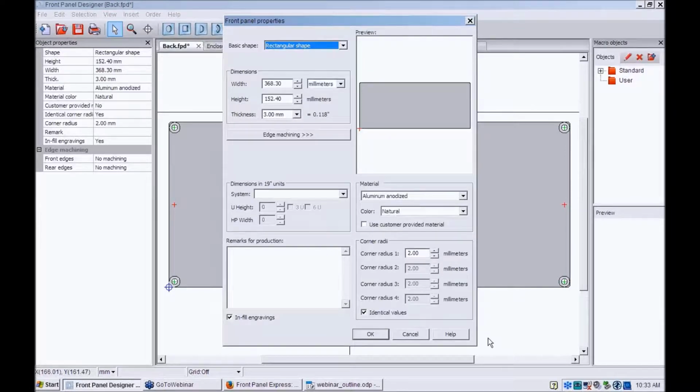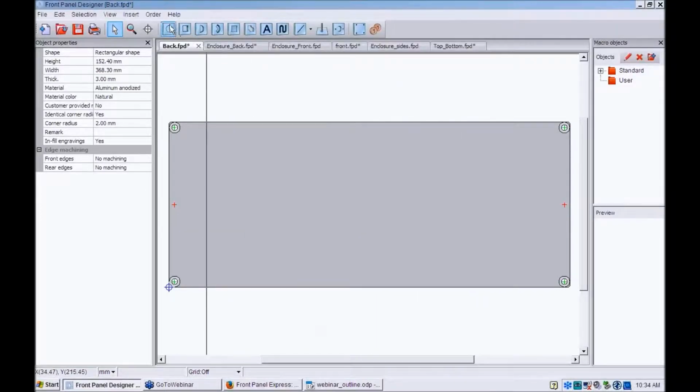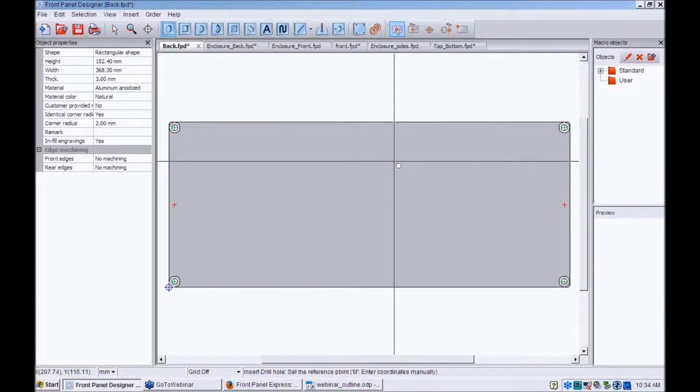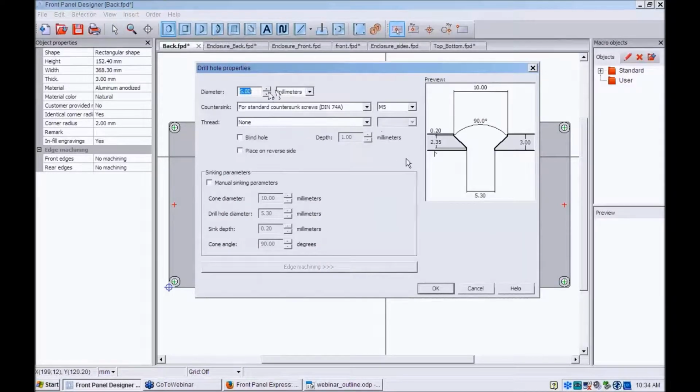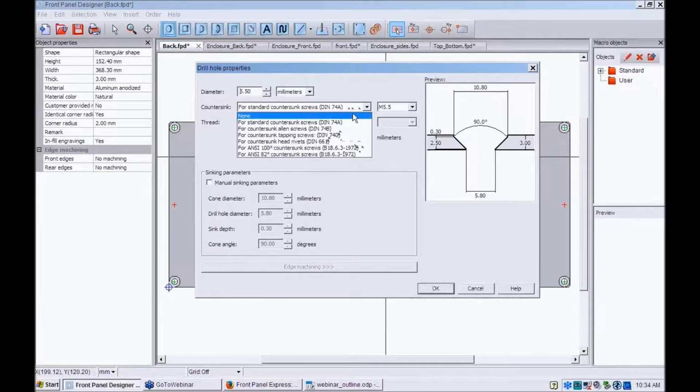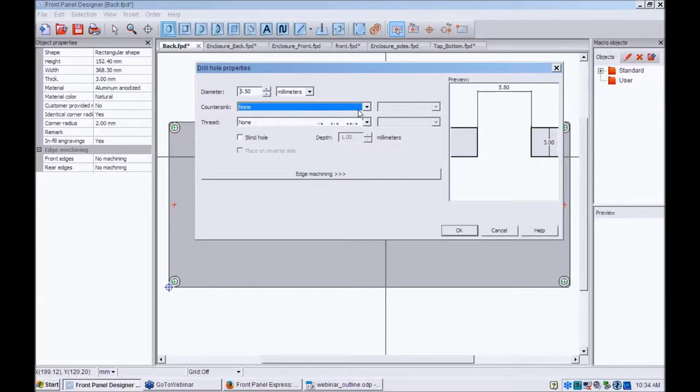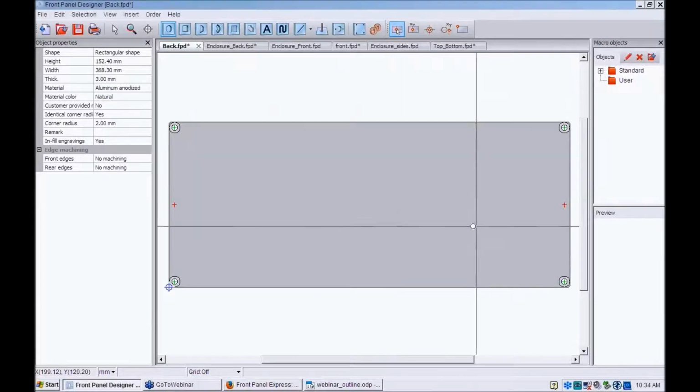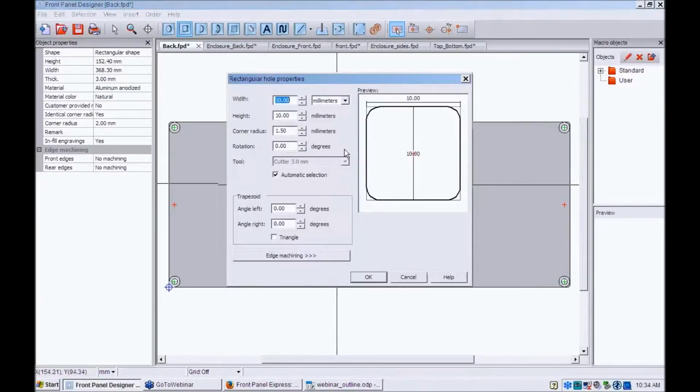Is there some trick to reduce the cost to minimum while designing, like using the same hole size when possible? Always, when designing, a good idea in creating your holes is keeping in consideration the size of the tools. On most objects you select, such as this drill hole property, it doesn't give you an option. So it's going to grab the largest tool necessary to create this. Now, for example, on a rectangle, if you select a rectangle and have the options for automatic selection tool, all that does is select the largest tool available.